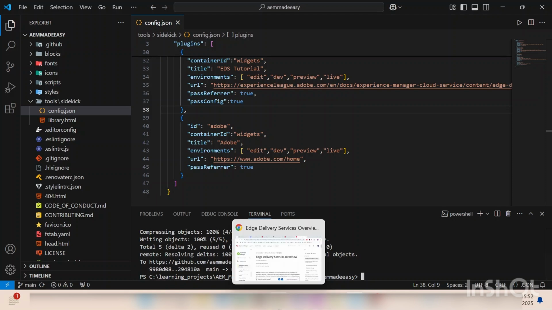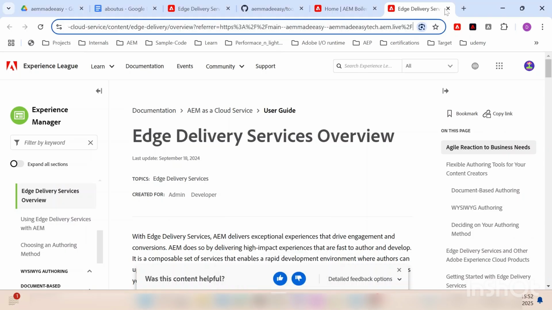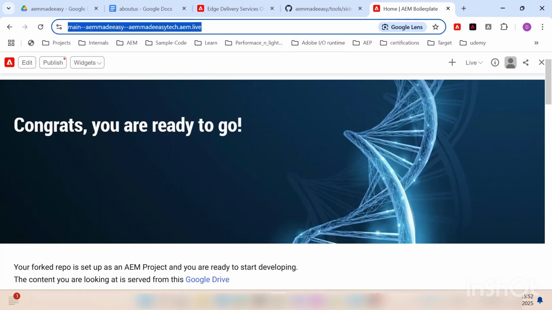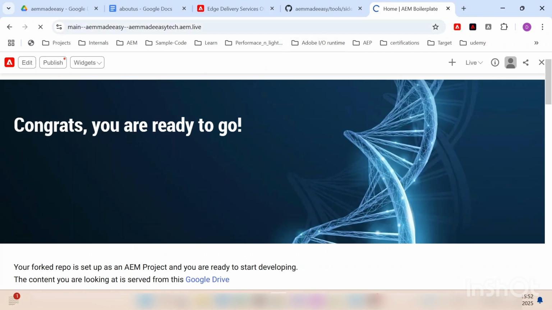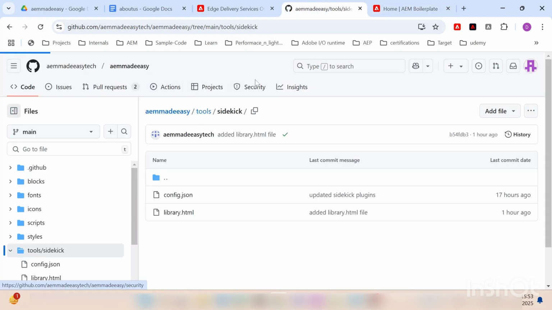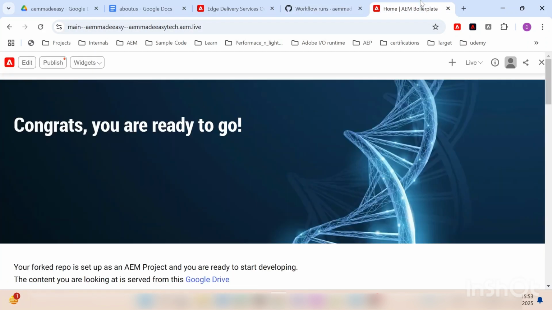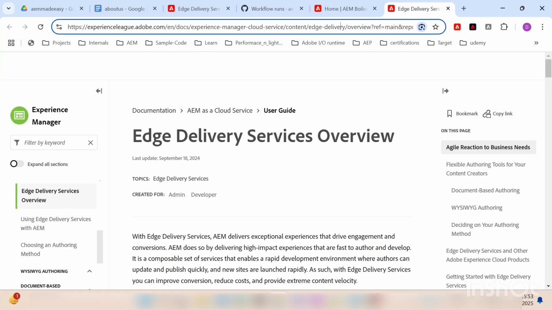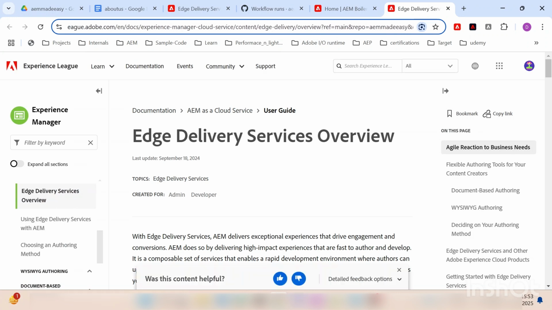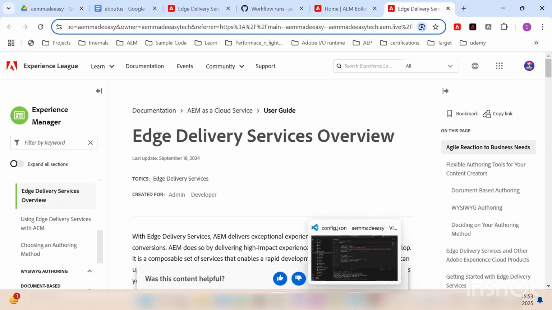Our changes are pushed. Let me wait and refresh it. Normally it takes some time. So let me check if this action is complete. Okay, I think it's done. So if I click again, now I've added pass config true also. So you can see it has added some default config like reference, main, branch, and repo, owner, and then the referrer also we said is true. So that has added all this information here.